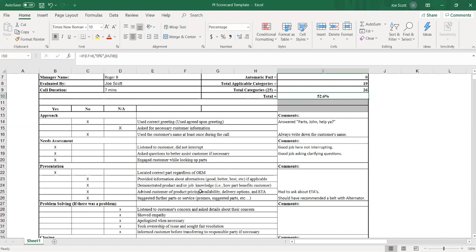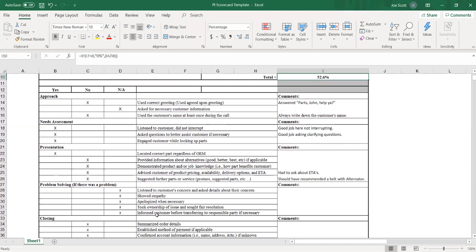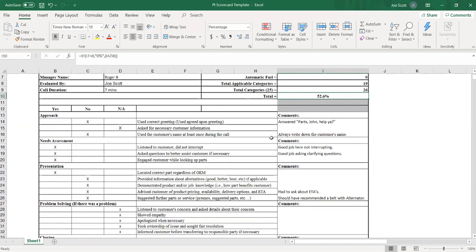And it is amazing how you can take something as simple as a phone call, put a metric to it and say, hey, these are the things that we're focusing on in our approach, in our assessments, in our presentation, in our problem solving, and study these things. And I want you to go from a 52%. And next time I want you to just be at a 70%, and you can really start to make some performance-based plans to ensure that this happens.